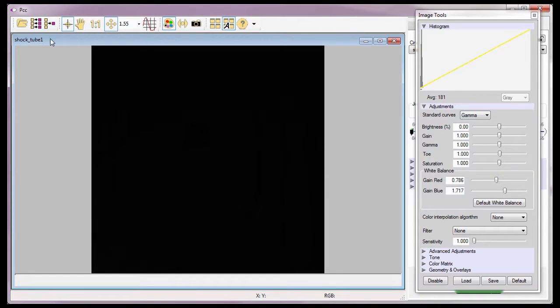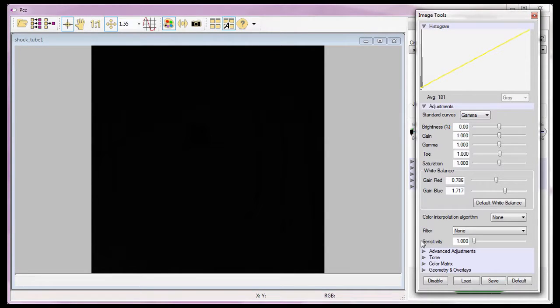For the next portion of this tutorial, I'm going to use another cine, the Shock Tube 1 cine. I'm going to bypass the filter options for a little while. I first want to talk about the sensitivity slider, which we covered in the Using Bit Depth and Low Light Features tutorial. Cameras that are, or were set to bit depths greater than 8, while they were capturing or displaying their images being saved, add a sensitivity slider used to increase the gain on the low order bits that have image data in them that is too dark to see.